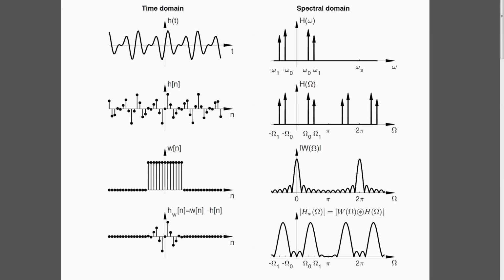Now, there is another problem that we will have to face when we work with a finite length signal, and that is the problem with so-called spectral resolution. Here I have an example similar to the previous one. The main difference is that now my signal is not a single sine, but two sines at different frequencies, say omega 0 and omega 1.